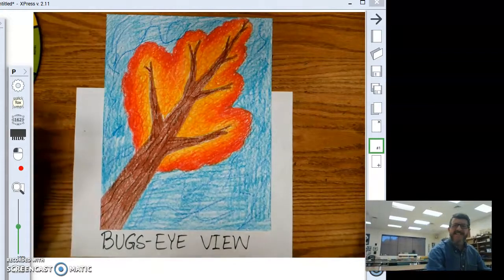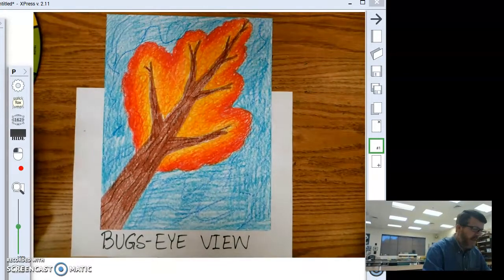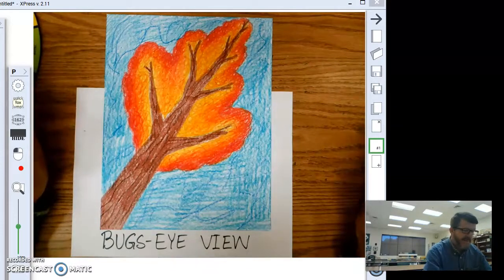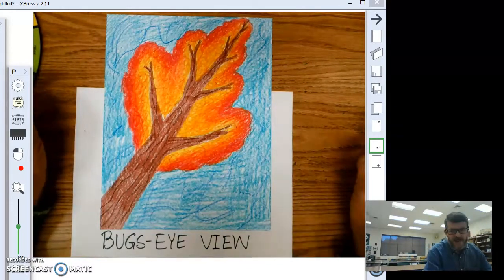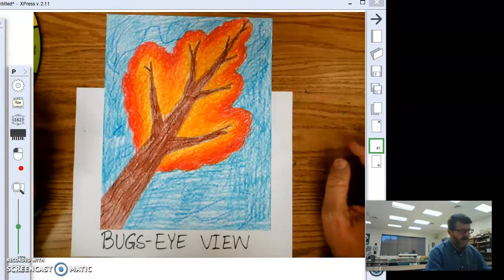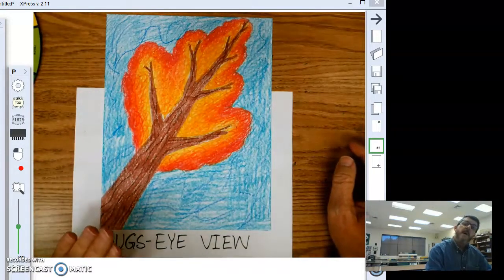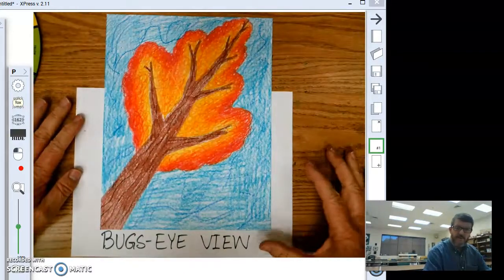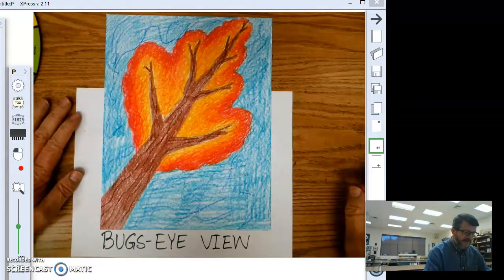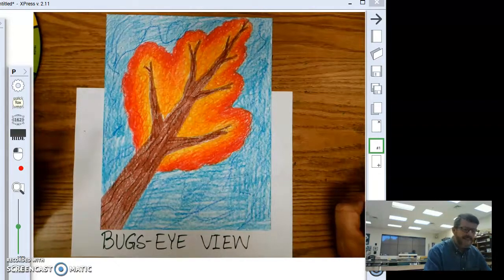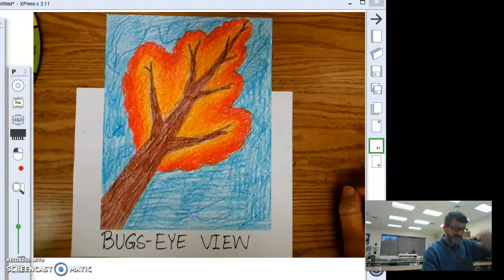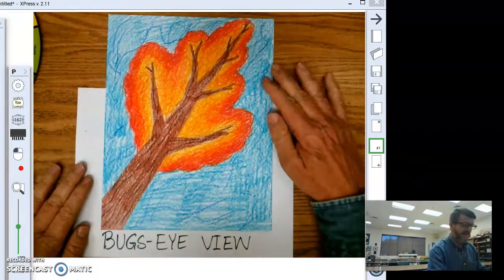All right, let's get into our next project, and that is going to be the autumn tree. Notice the colors up in the treetop, all the colors of autumn when the leaves change, the yellow, orange, and red. And this is like you're really low, looking up at a really tall tree. That's also called a bug's eye view. Can you imagine what everything looks like to a bug looking up at everything? That's the opposite of a bird's eye view, as a bird would be looking down at everything. So that's what you would call this, a bug's eye view.